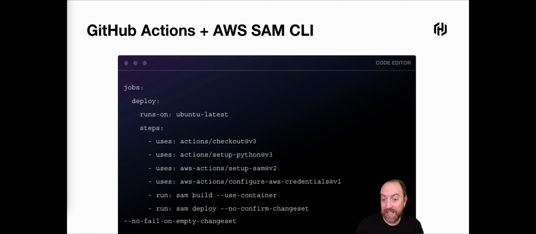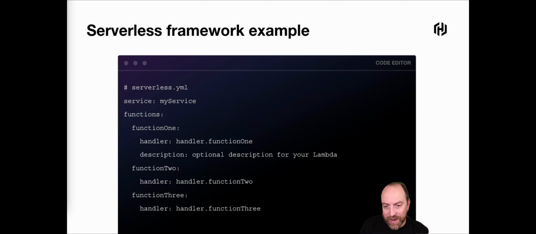Here's using GitHub Actions with it, and they actually supply some nice GitHub Actions too, and you eventually run a build and a deploy. These are vastly simplified because these YAML files were way too big. But you can see how this starts to turn from Terraform resources for Lambda functions, which are first-class objects, to simply data. I like the idea that if you're building a lot of Lambda functions, you really want to represent them as data, not as behavior or code, right? Here's another example of the Serverless Framework, and it's YAML that looks very similar. I've again removed some stuff here. The GitHub Action is almost identical for the Serverless Framework example.